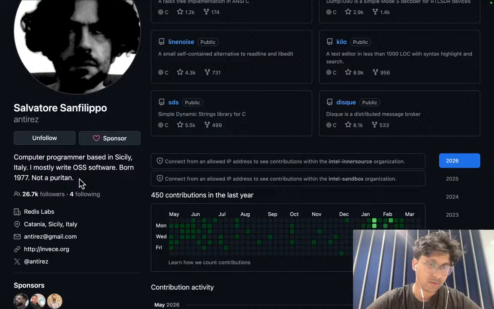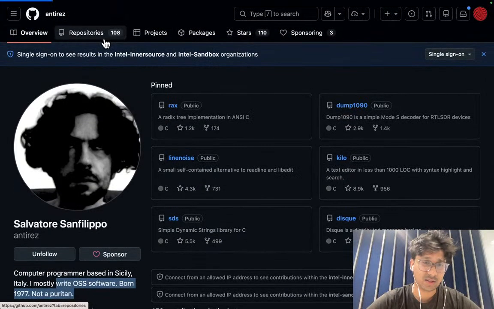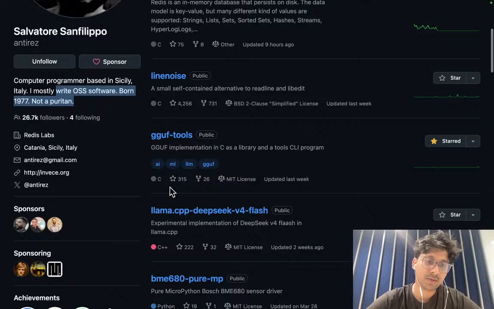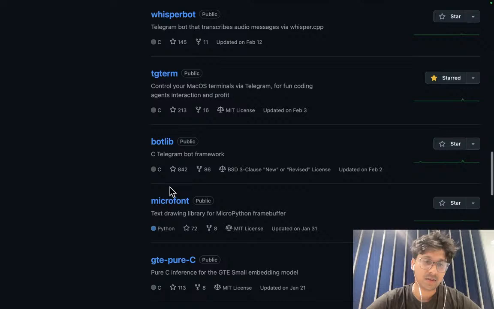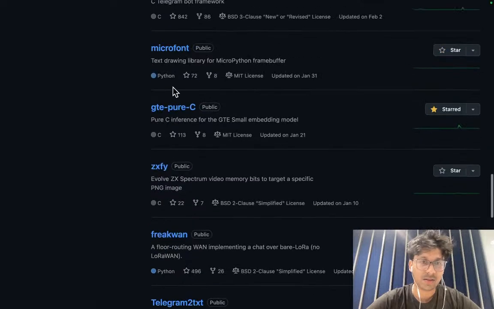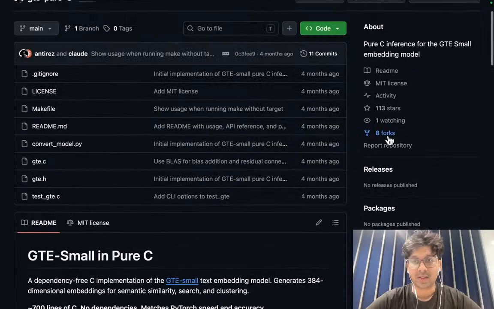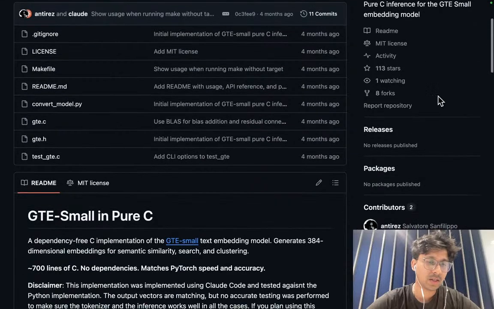I was just stalking his GitHub account one day, and I landed upon his repositories, and some of them are very good. For example, this is what we're trying to build a base upon. This is a repository for a pure C inference for a small embedding model.